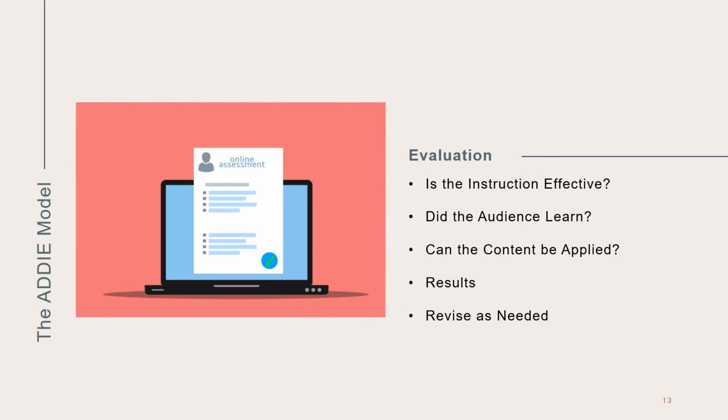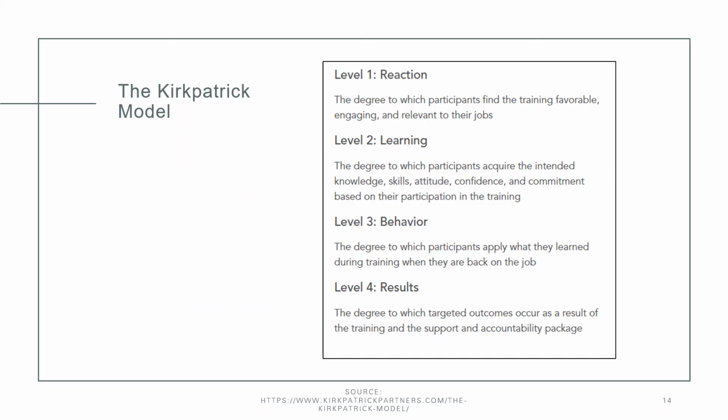Finally, the evaluation phase. It seems like a final step in the process, but remember that this is a cyclical process, and evaluation is continuous throughout. The evaluation phase will help answer these questions. Is the instruction effective? Did the audience learn anything? Can the content created be applied in real-world situations? The results will come from all of the work accomplished by the audience.